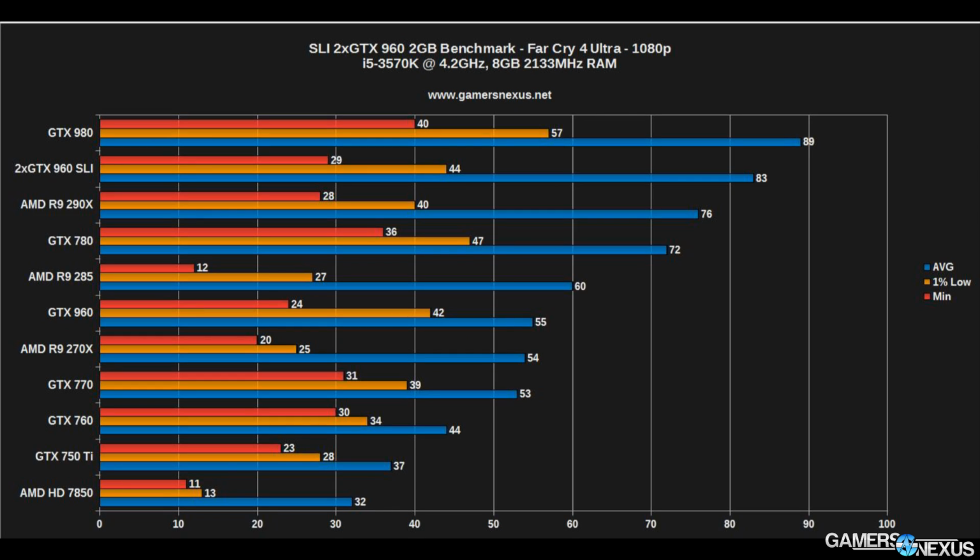Moving to Far Cry 4, we can see the GTX 980 tears away from everyone else, with the 960s following behind in SLI. So here's an instance where we don't have the GTX 970 on the bench because it was not available, unfortunately, for our Far Cry 4 testing.